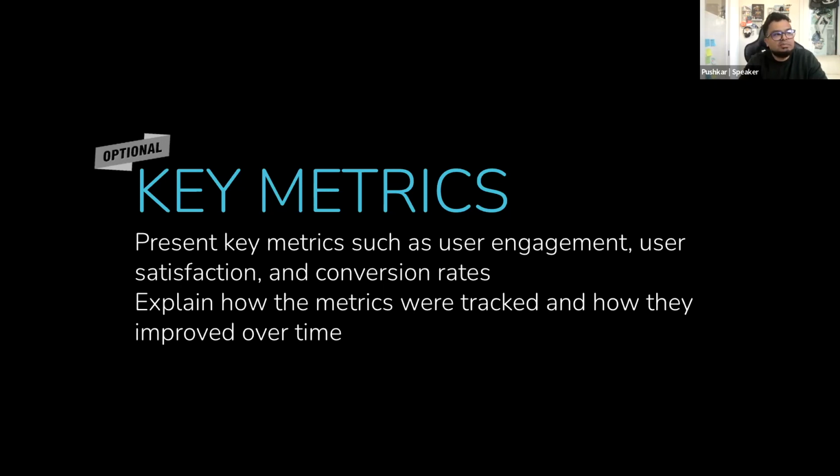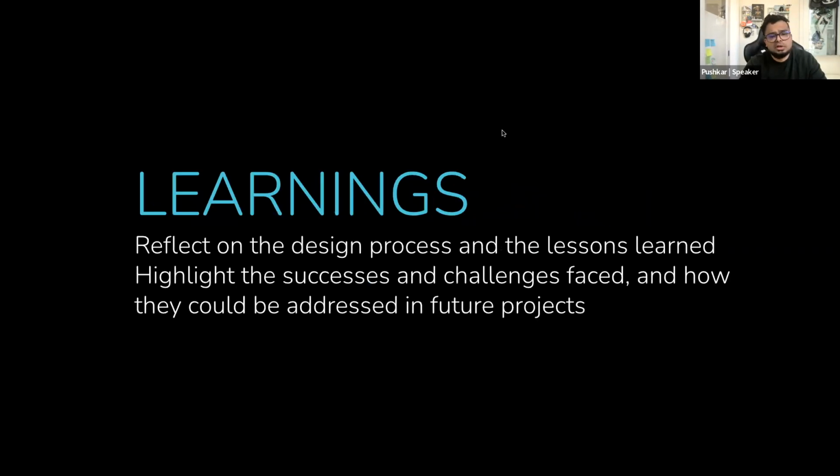So this is where the key metrics come into play, and you can explain how the metrics were tracked and how they were improved over time. So there needs to be a progression, how you use the metric and how they got better, or they were changed because you're not getting the data you want. So key metrics, again, another important part of the case study process. I'm on my last few slides.